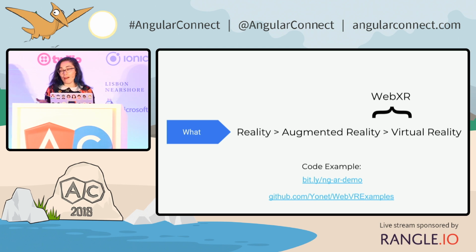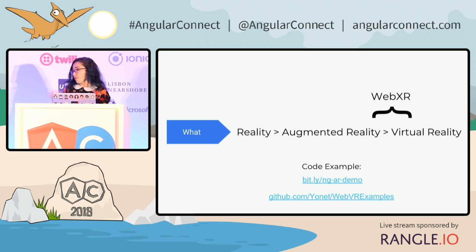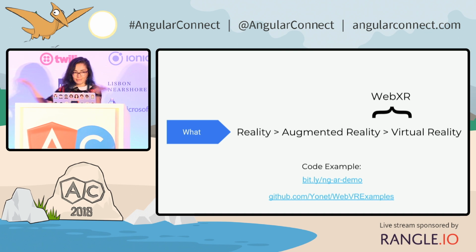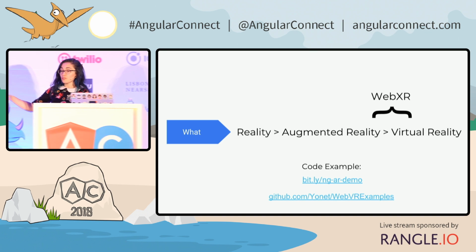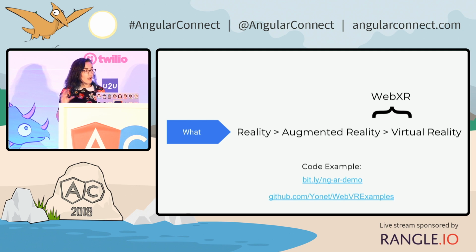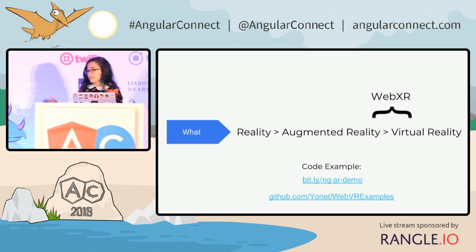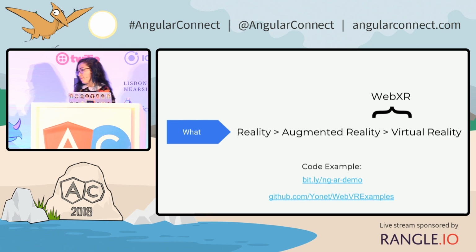And some of you might wonder why this is augmented reality and WebXR at the same time. So I just wanted to give you some overview. So we have reality where we are now, and we have the virtual reality where everything is made up, everything is 3D, everything is rendered. And augmented reality is something in between. And the web APIs that we have were called WebVR, but then they're changed to WebXR device APIs to enable augmented reality experiences on the web as well.